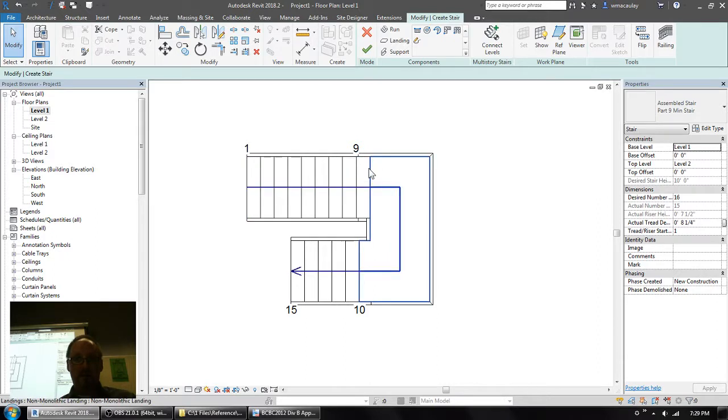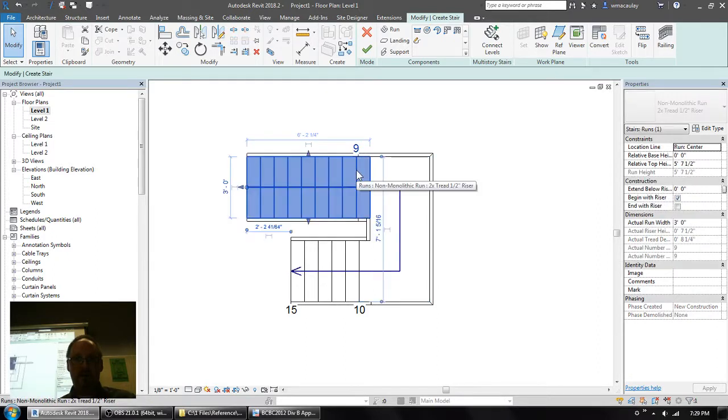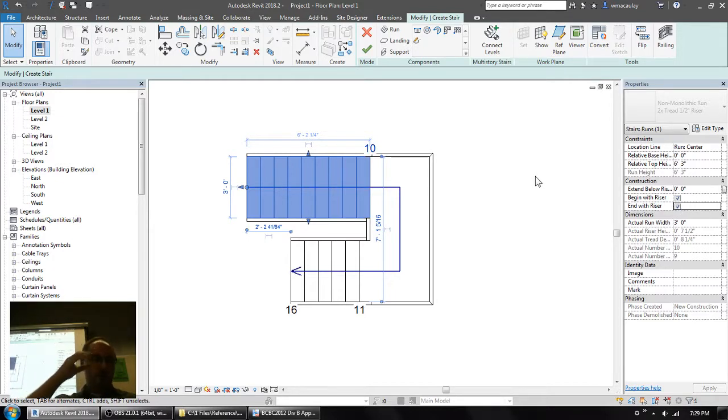It looks like this should be the 10th riser, but when you click on the flight, and you click on the run, this box is unchecked. You didn't uncheck it, the software just did it. So I think that is a problem with earlier versions of Revit that has been solved. So a lot of the stuff that you see on page 2, I don't think you'll have to worry about it if you're working with Revit 2018 or later.